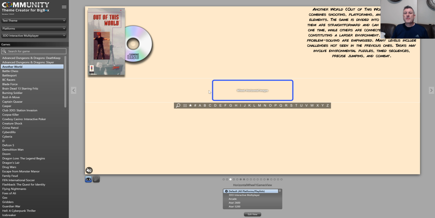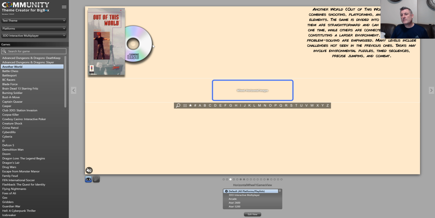All right, so like I said, I won't be releasing this build of the theme creator until Jason releases 10.11 of Big Box. So I'll be keeping an eye out on that. Once he releases it, I'll turn around and release this build on the forum for people to play around with.